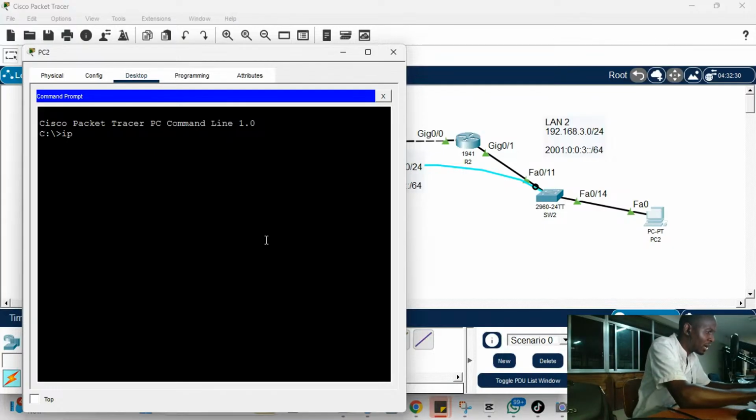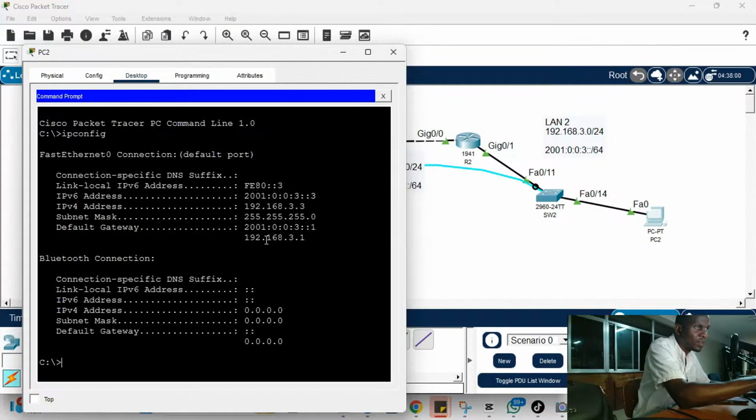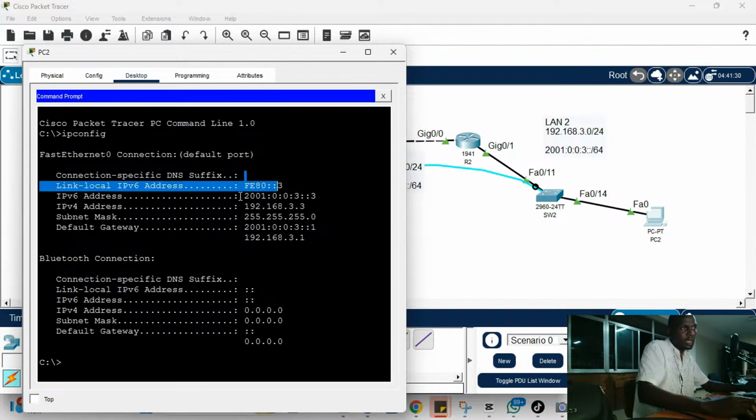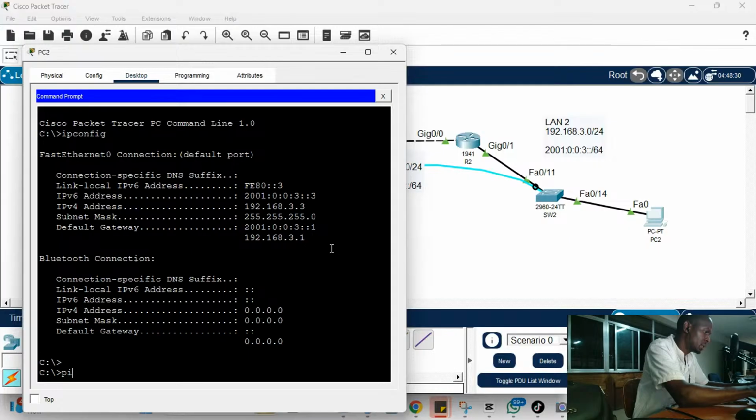Step number 1, find out the configured addresses on this PC. IP config. So as you can see, we have link local address as this, IPv6 address as this, IPv4 as this, then the subnet mask, the gateways, both IPv4 and IPv6. So if I ping, I'll have to go with this.